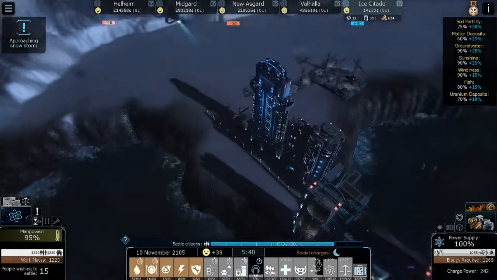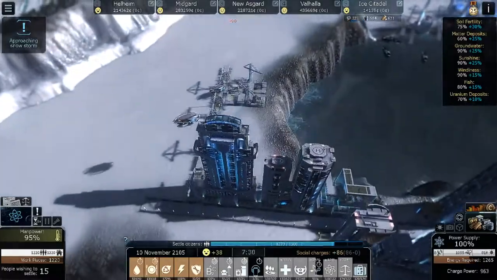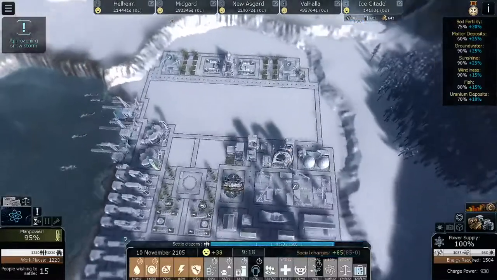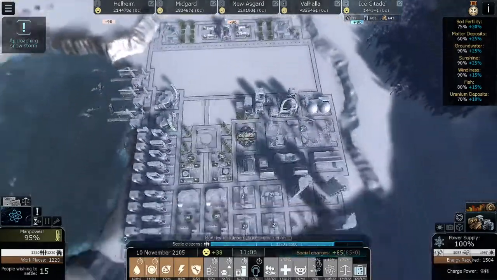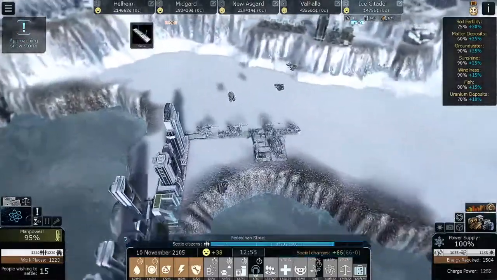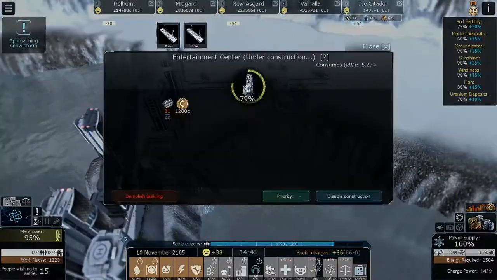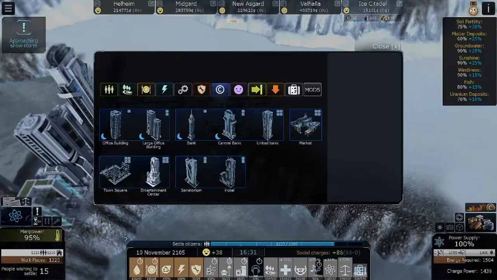There we go. Okay. Oh, look at that, too. We actually evened our job versus our population out perfectly. What's being built right here? Natural history museums. They take a lot of money that we just don't have right now. Tiny construction complete. How many people does that need? Tiny construction completed.